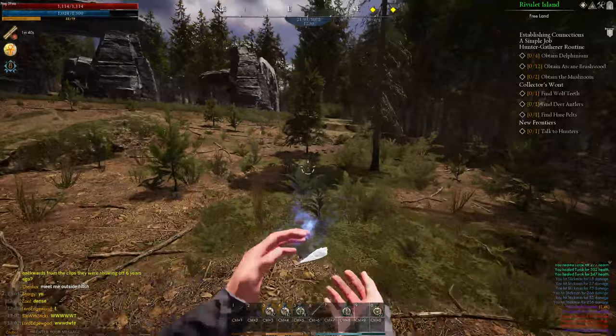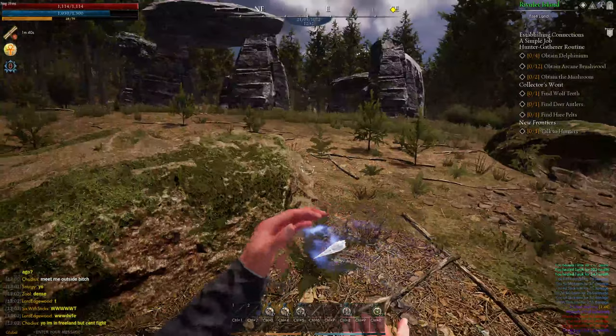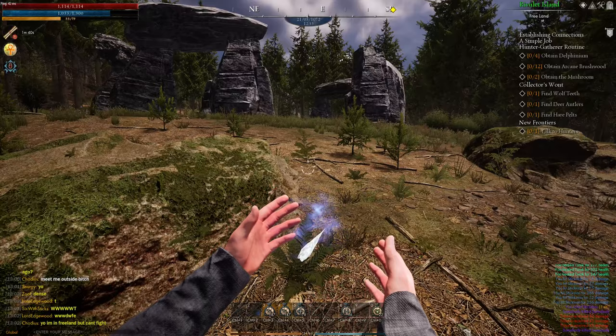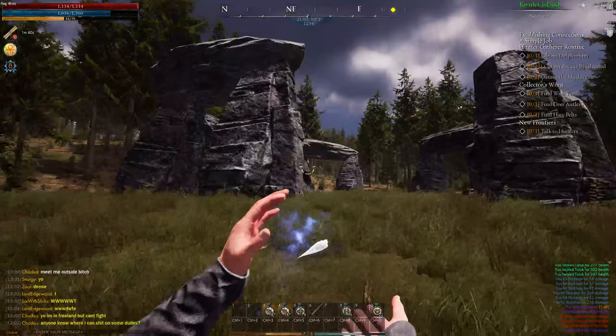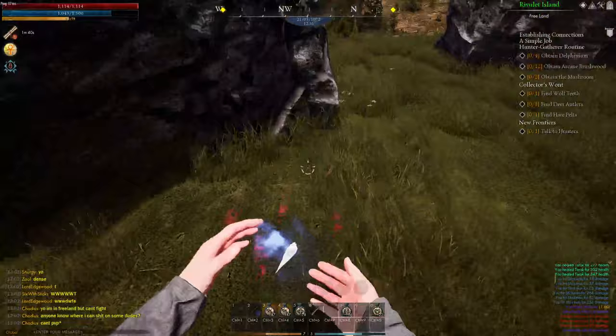Is there a way to sit down or start a fire or something to rest to get stamina up? Look how slow, so slow. Let's get fucked up by whatever's in here. Nothing. Cool. These flowers pickable. I need.